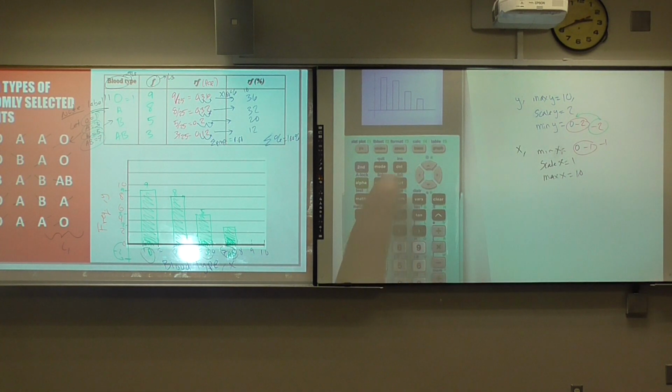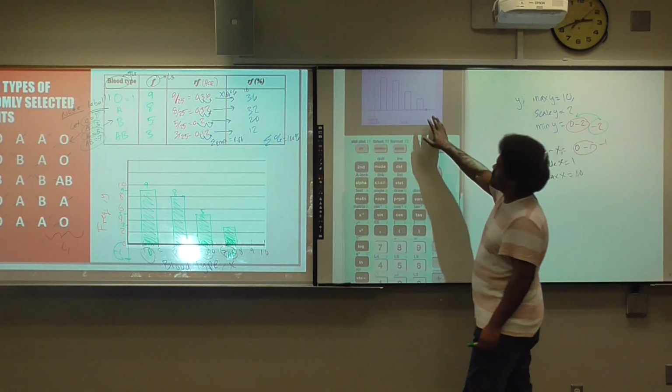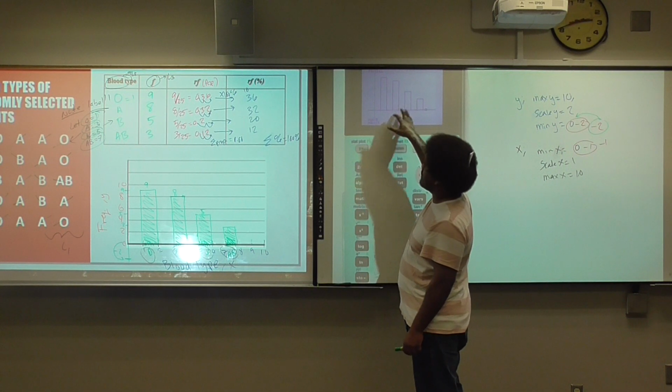Anyways, when I do my trace and I go over here and press trace, notice how 0 is supposed to be between 0 and 1. We have that. Between 1 and 2, we have our 9. Between 2 and 3, we have 0. Between 3 and 4, we have the 8, and it repeats itself. Okay? So, like I said, we're okay making a histogram, but we're enforcing that the gaps between these are going to be 0. So I could assume my gaps. That's what we're doing here.